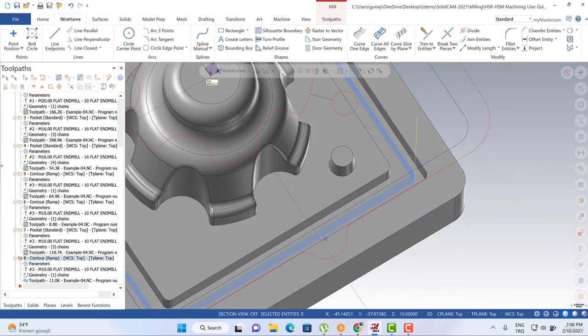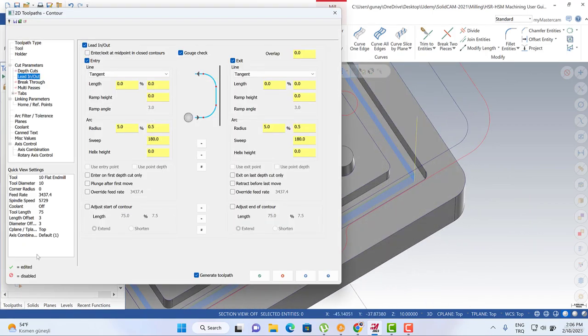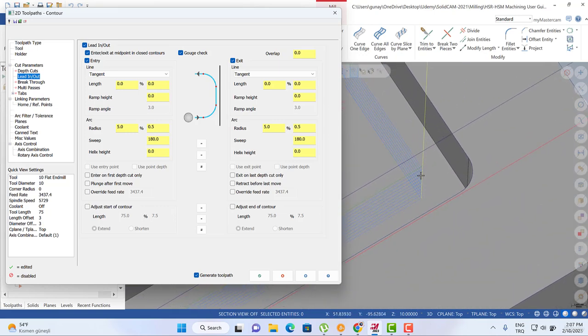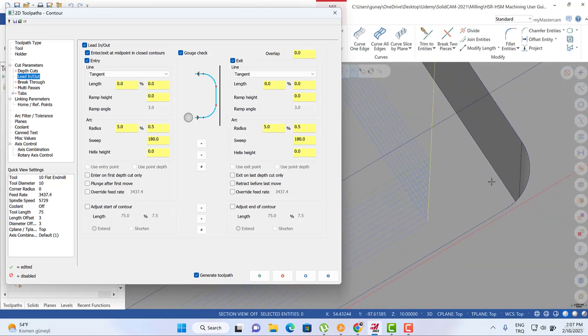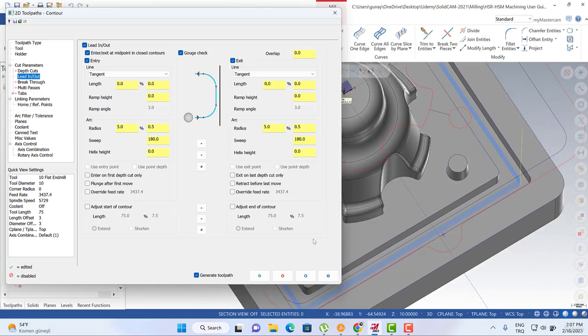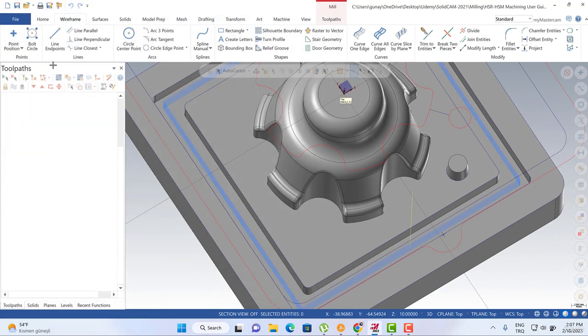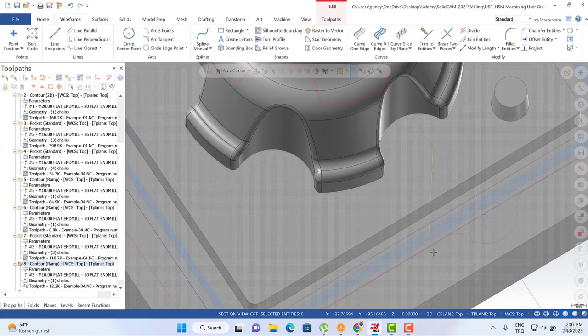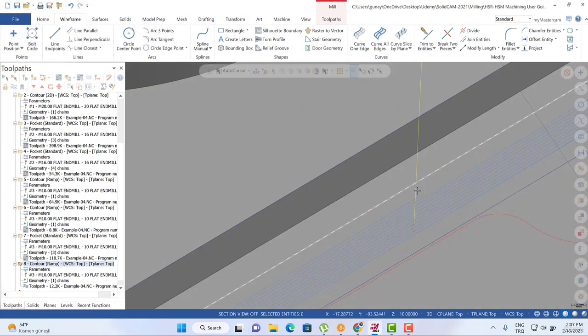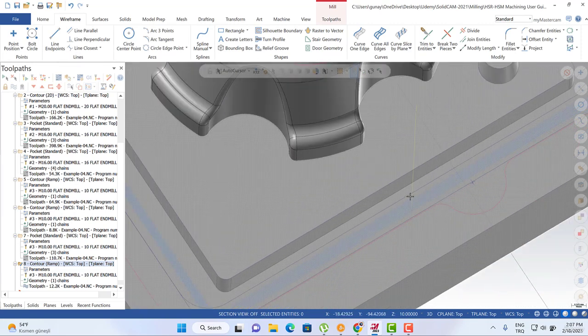Okay, almost forgot. I need to turn back to parameters, and then we can also activate this one. So we're gonna see our starting point from there. So that's not so good. You know that. Okay. So I need to prefer the midpoint of the closed contour, and then we're gonna see that this is my lead in and this is gonna be my lead out process.